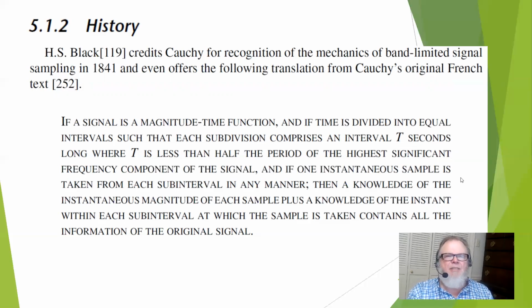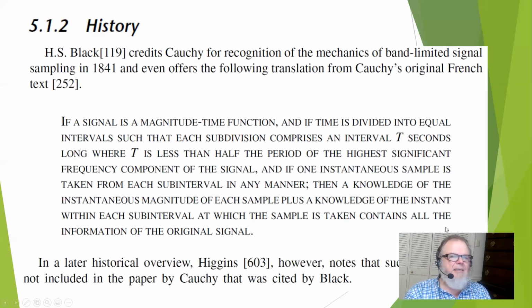He goes on and he basically says that, yeah, if you have a band-limited signal, you can construct the original signal from sufficiently closely spaced samples of the signal. Now, this remained unchallenged for a long time, that Cauchy was one of the prime movers of the sampling theorem, until a sampling theorem mathematician historian, Higgins, came along.